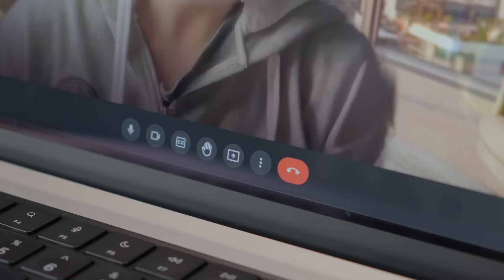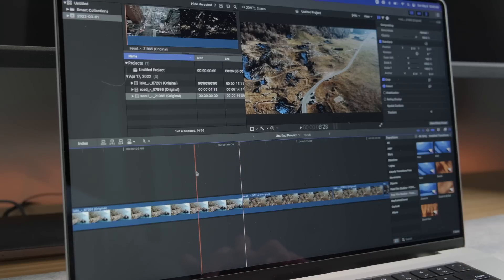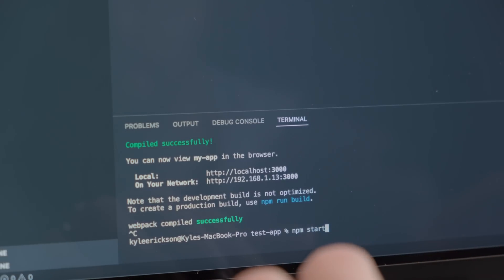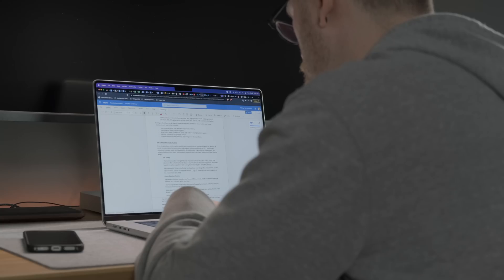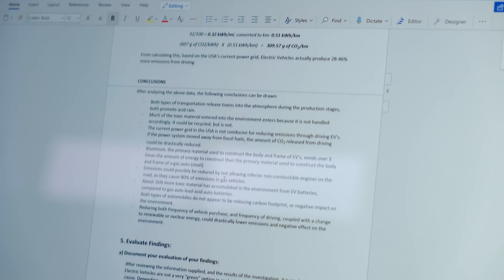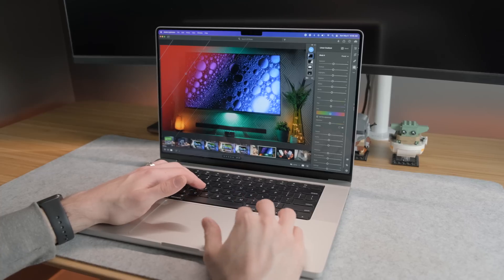My screen time on this laptop is probably more than it should be. I use this for about nine hours a day — loads of browser tabs open, on video calls all day — but I've also used it for video editing, content creation, and a touch of software development. So it's super versatile. That said, if you're just using your laptop for things like browsing the web, editing documents, or taking calls, I'm not sure it would really make sense to get the 16-inch. I just don't think the extra two inches for doing those things really has any benefit.